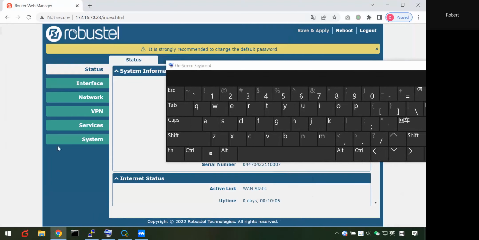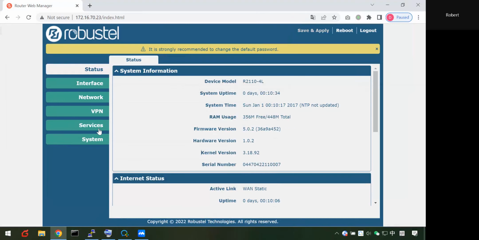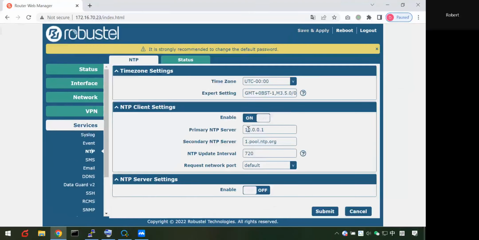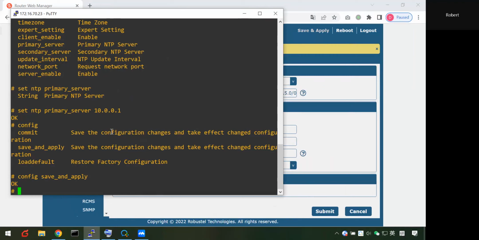You can also go to the web UI to check if the command is set successfully. It has been configured. Okay, one more example. Let's configure the APN.